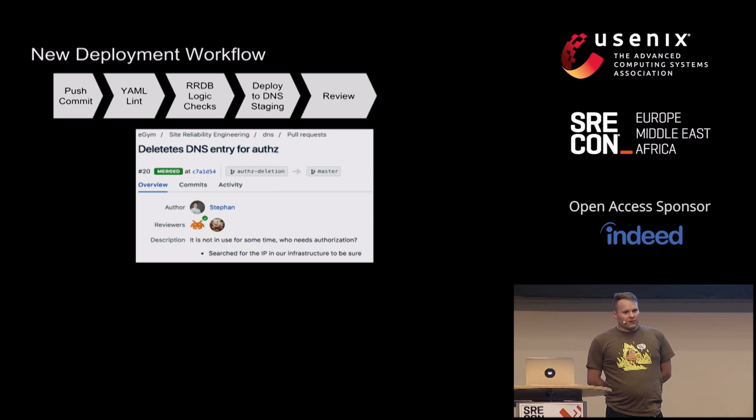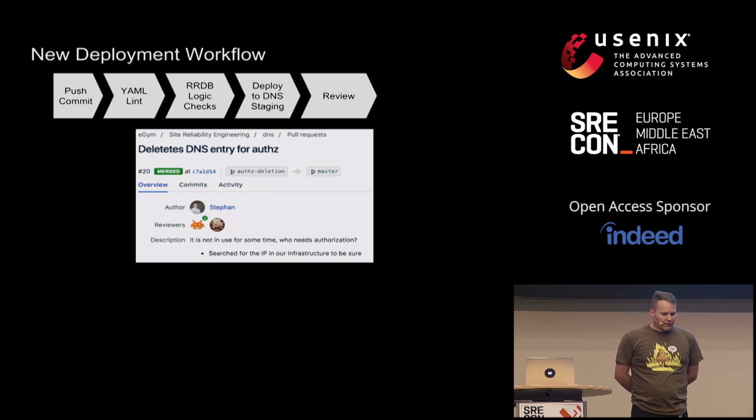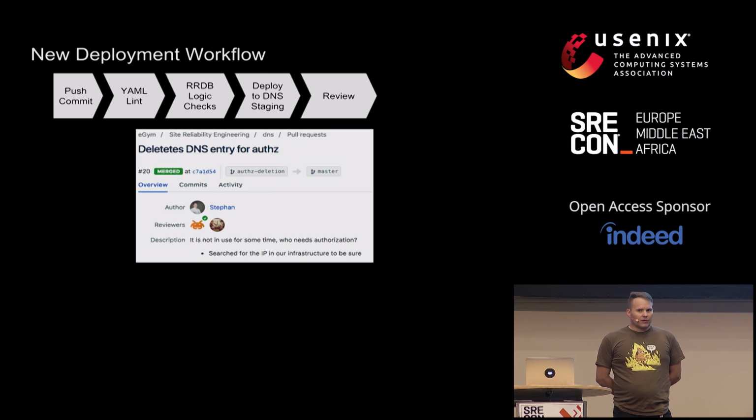Only after all these checks have been done, the manual review comes in. And now the review process allows every other engineer to sign off that change. Note that a DNS change on production can be issued by one developer and signed off by another developer, and SRE has no say in that, unless we see a really big problem and want to object. But usually we don't. Developers nowadays are empowered to do DNS changes, and they do that very carefully and very well, and it really helped shed some load off of SRE to developers.